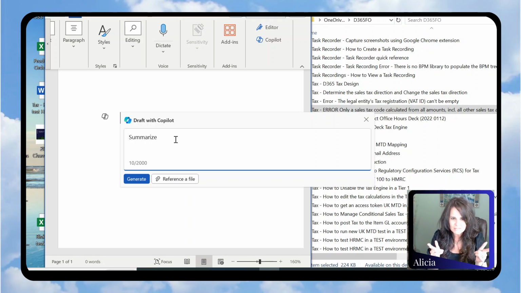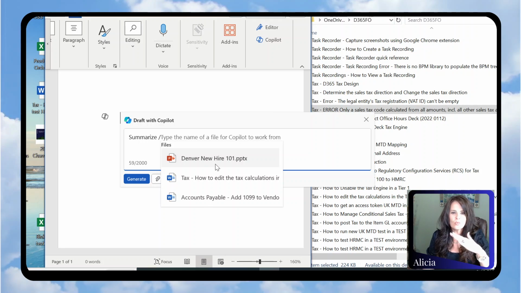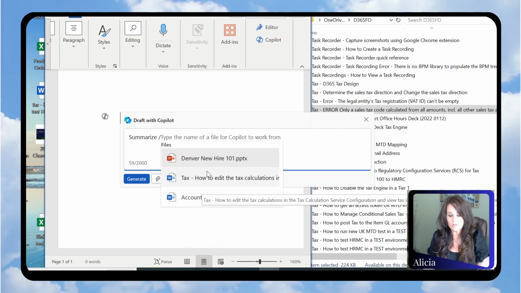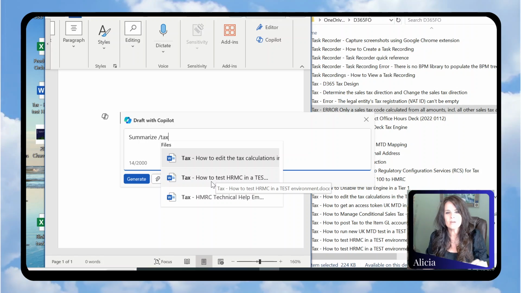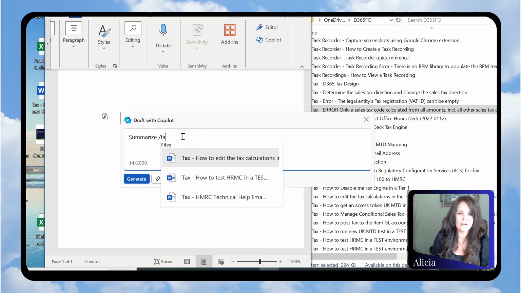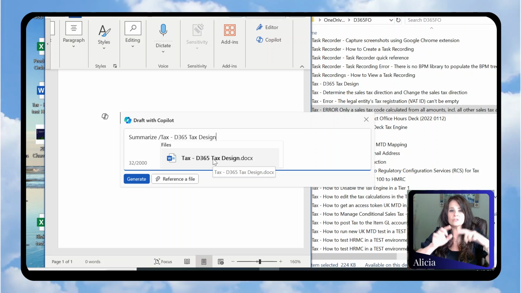Okay, now here's where the trick comes in. If I want to point to that file, what I do is I hit the slash. Once I'm here, it's going to pop up the last three things that I opened, but that's probably not what I want. In fact, I want something called tax, right? So now it's going to start filtering, but I have lots of files named tax. So how do I know which one I want? That's why I put that in my copy. So here, if I just paste that, it knows specifically which file I want. So the slash and then the file name, or you can start typing part of the file name and it'll try to find it. But you'll notice it only shows about three files at a time.